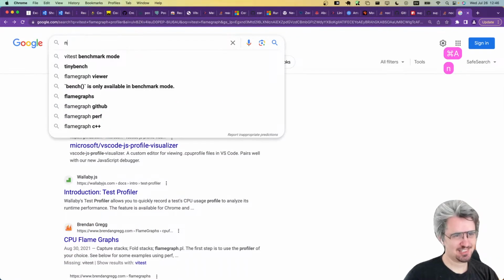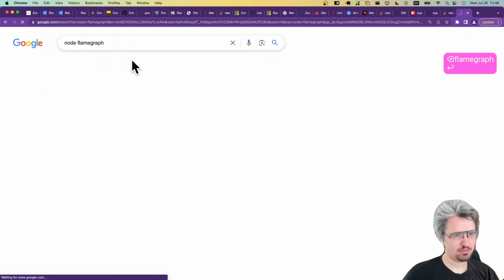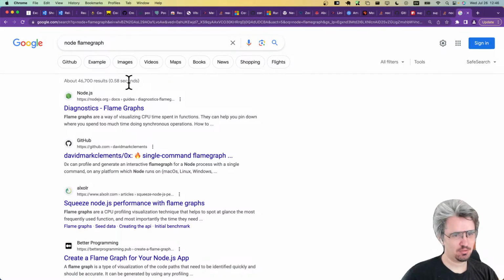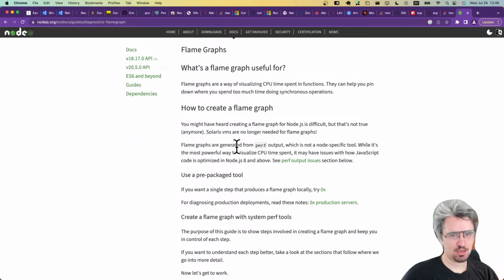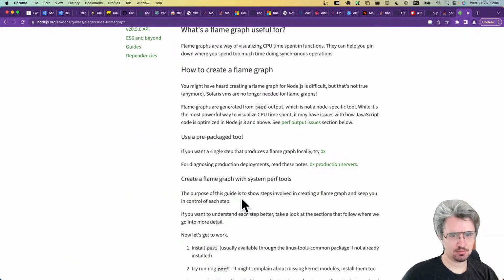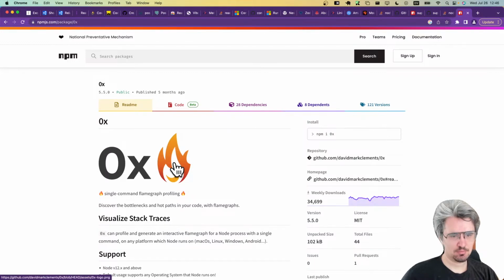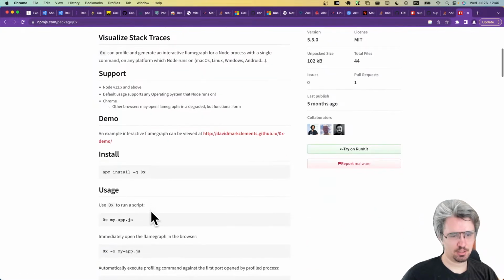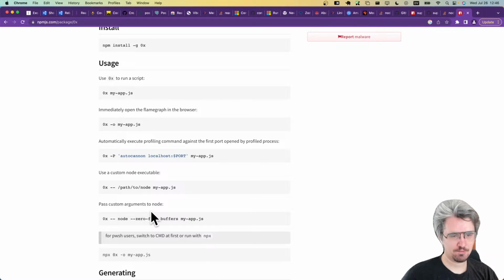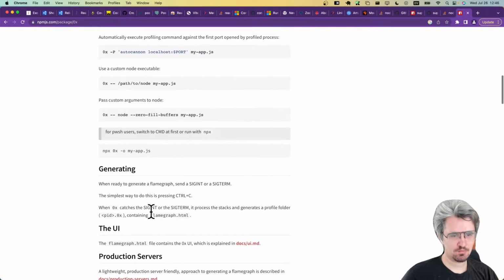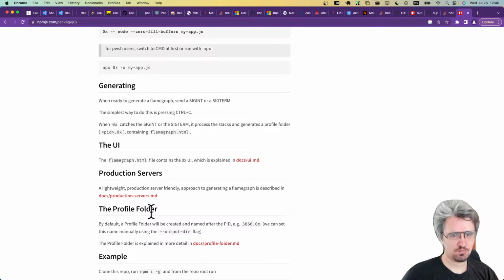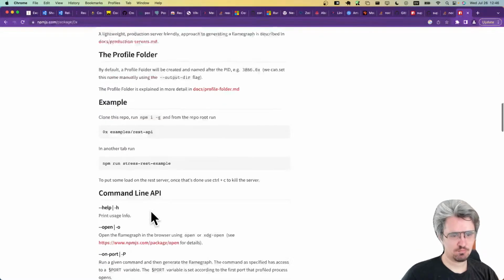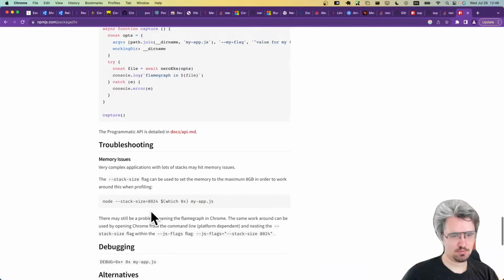Okay. Node flame graph. How to create a flame graph. Single command flame graph profiling. Interesting.